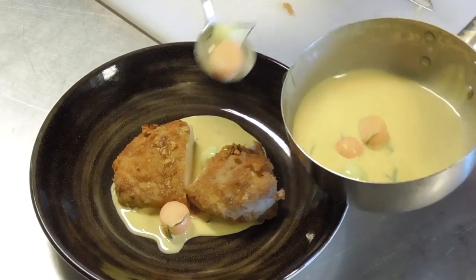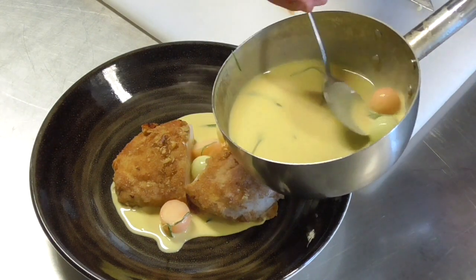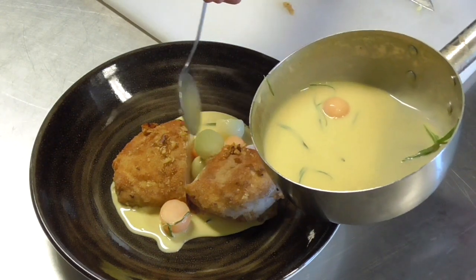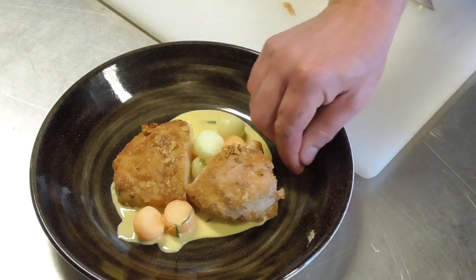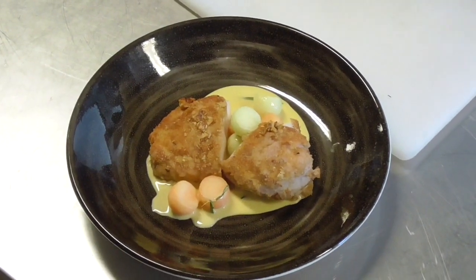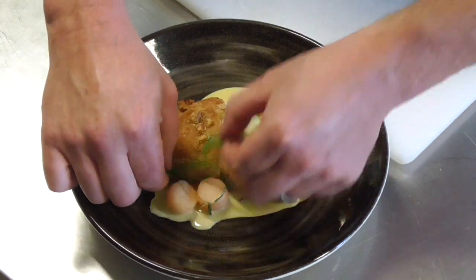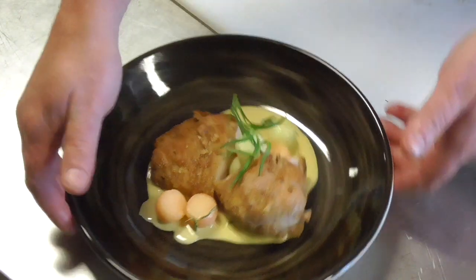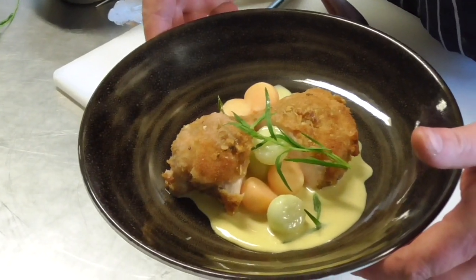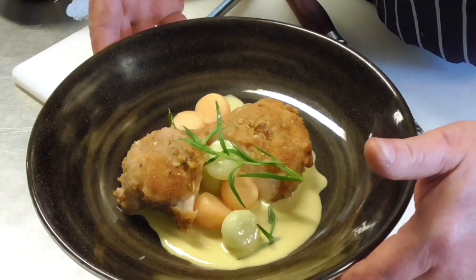Give all of these melon balls in. Tarragon just to finish it. And there we go. Pan-fried roasted chicken breast with melon balls, champagne sauce. Beautiful, Ben.